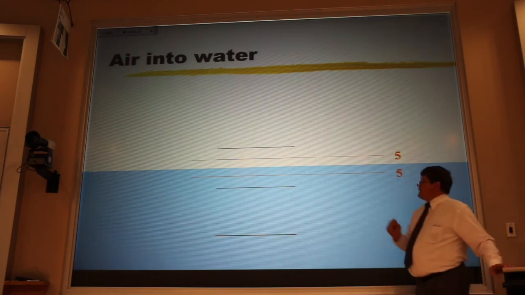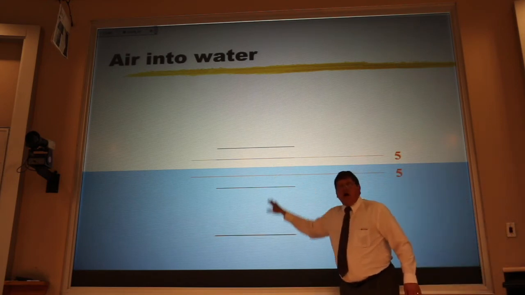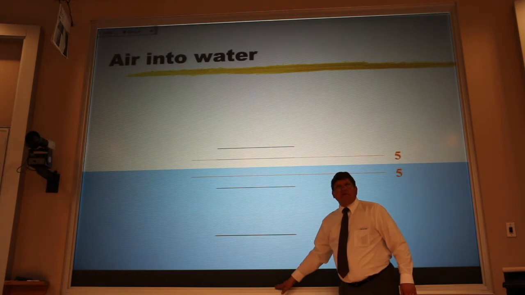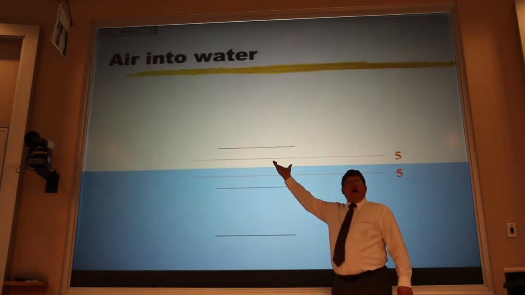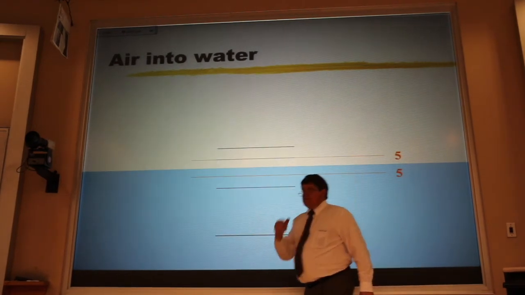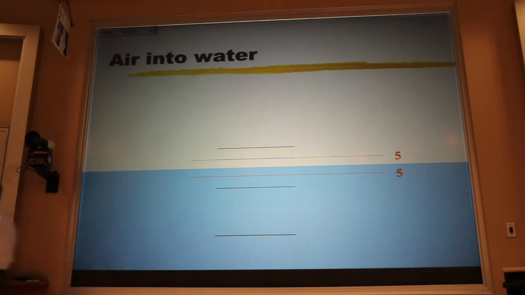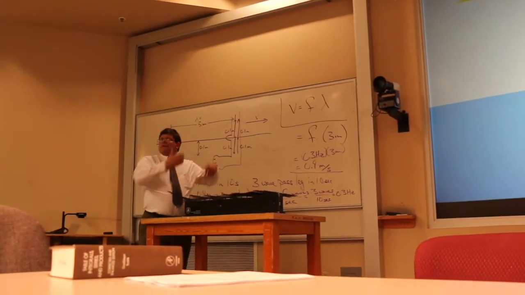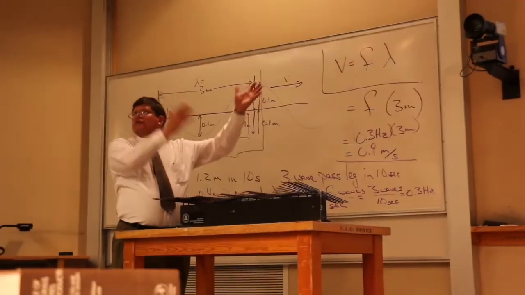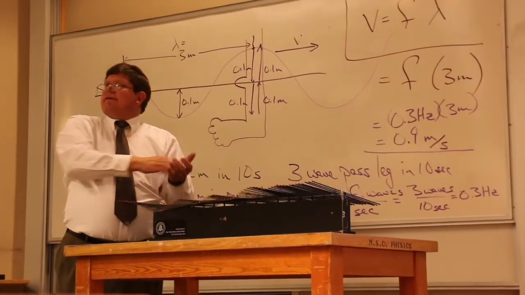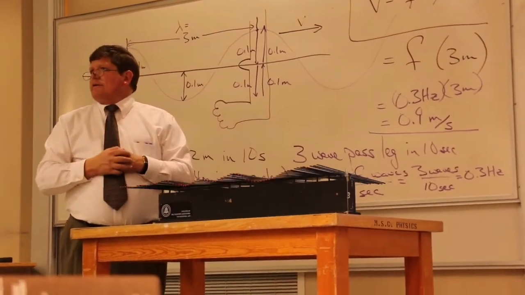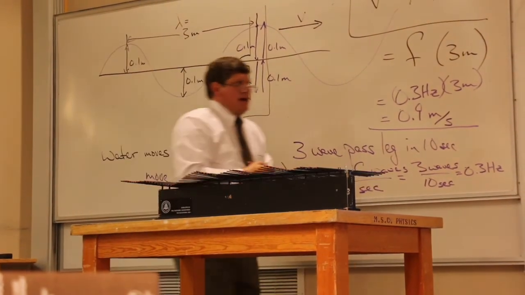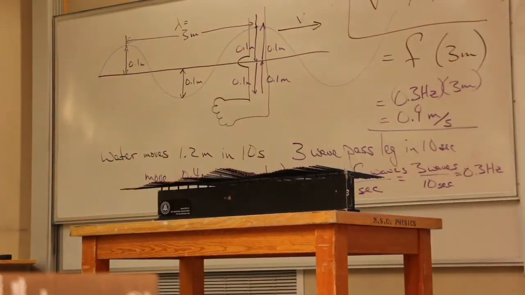And that's because the disturbance that causes the wave in the water is the wave in the air. We talked about the fact that when you set up a wave, the frequency of the wave is the same as the frequency of the source, the disturbance. Well, it's the wave fronts hitting the water that are creating the wave in the water, so they have to have the same frequency.